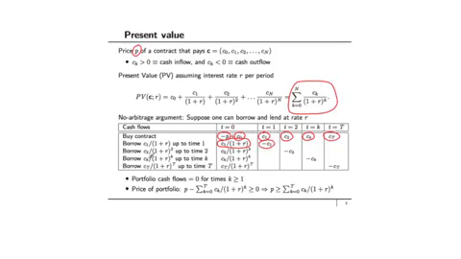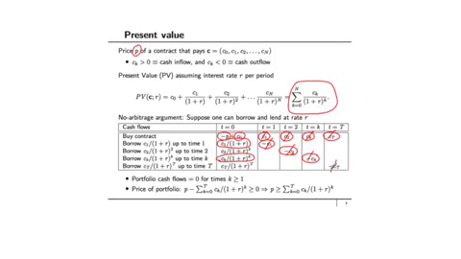Similarly, I'm going to borrow C2 divided by 1 plus R squared up to time 2. I will get C2 divided by 1 plus R squared into my pocket at time t equal to 0, and I have to pay out an amount C2 at time t equal to 2. Generically, for a general time k, I'm going to borrow Ck divided by 1 plus R to the power k. I receive that amount at time t equal to 0, and then I have to pay out minus Ck at time t equal to k. And what you notice by doing this construction is that the cash flows at all future times cancel out exactly.